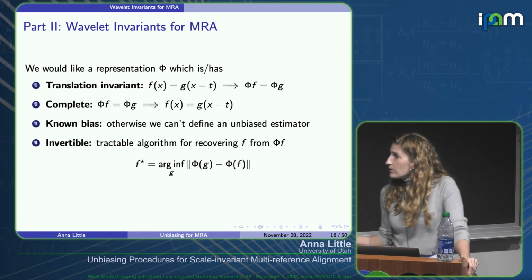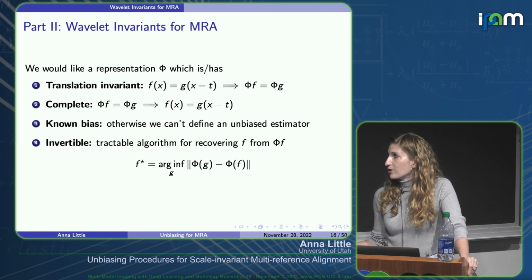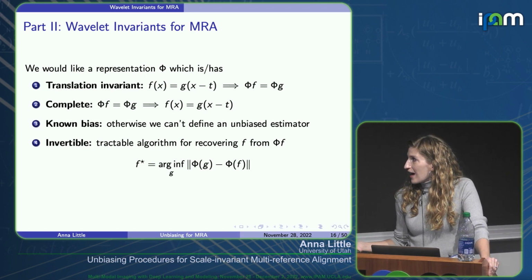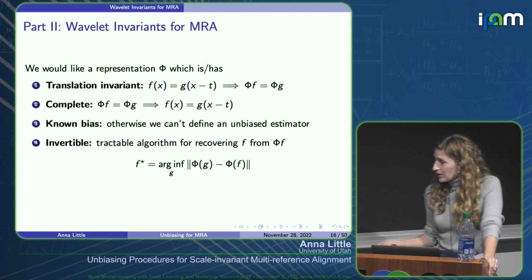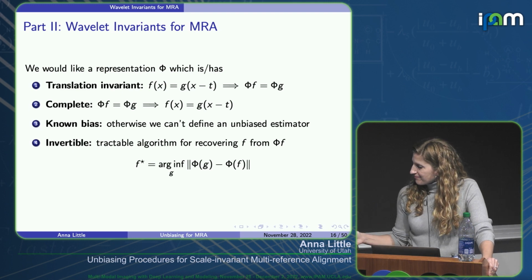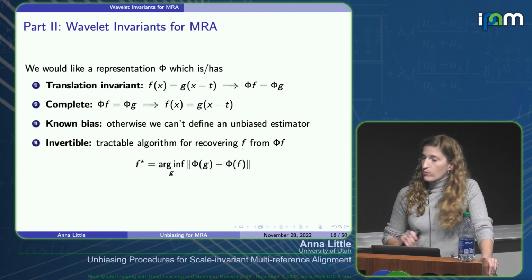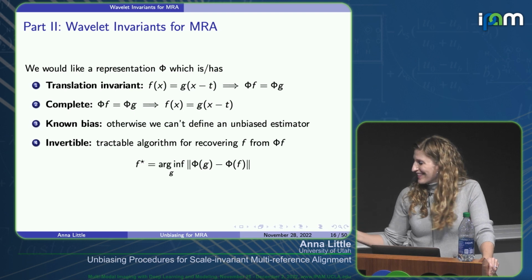And then finally, we would like it to be invertible, and not just mathematically invertible, but numerically invertible, where we have a tractable algorithm for recovering the hidden signal from the representation. Okay, so we may not get all of these things. We won't get all of them in the first part of the talk, but we will get a lot more of them by the end of the talk.